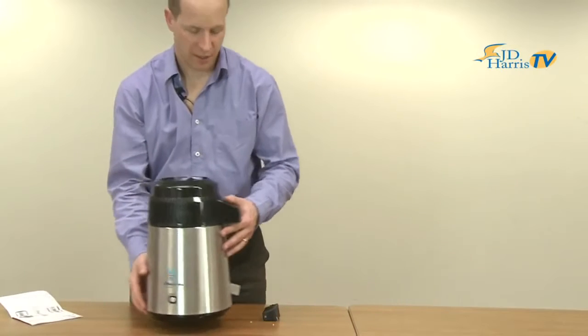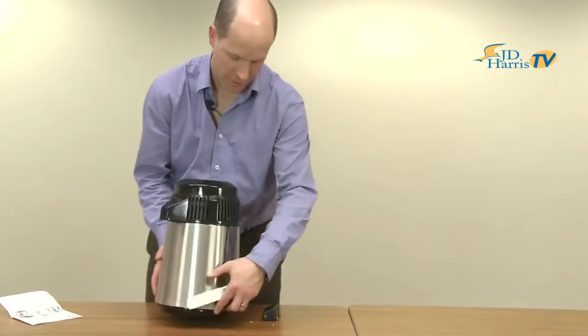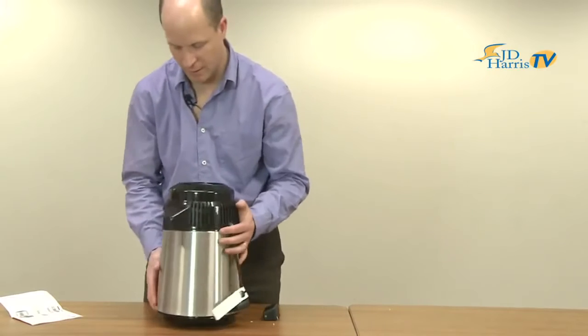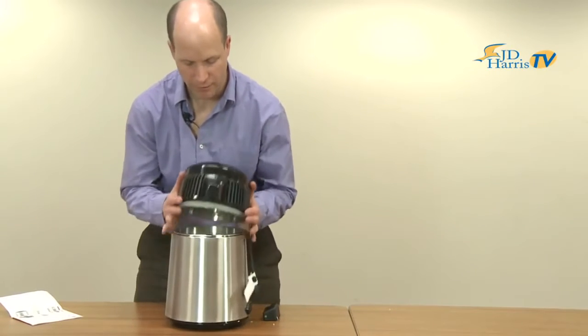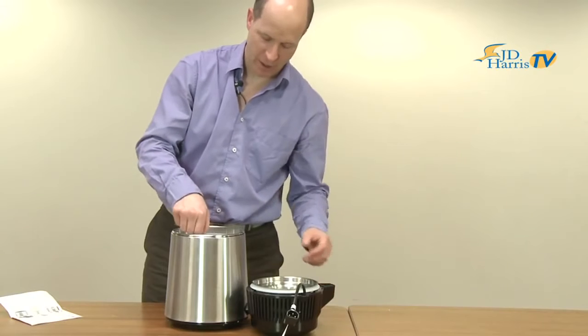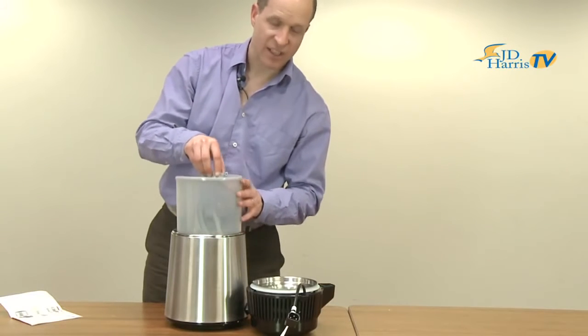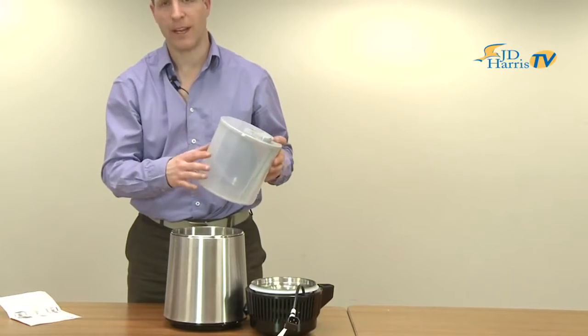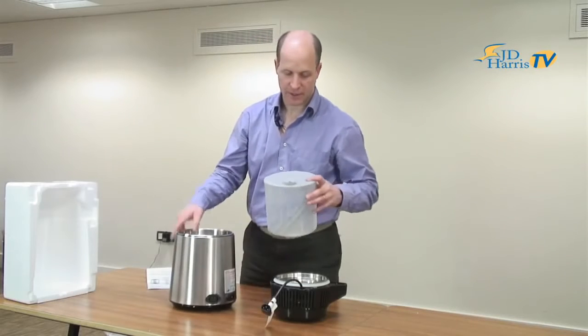So looking at the distiller, if you take the top off, first of all you've got to unplug the power lead here, lift the top off, and then you'll find the collection jug inside the actual distiller. Sometimes you will find the cleaner might be in here as well, but in this instance it isn't.